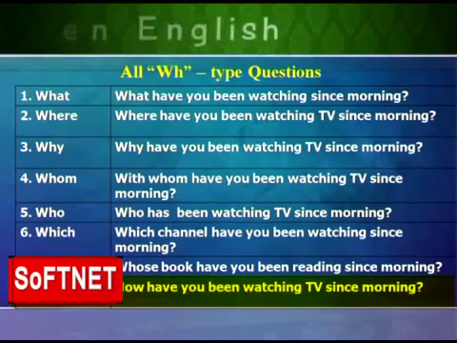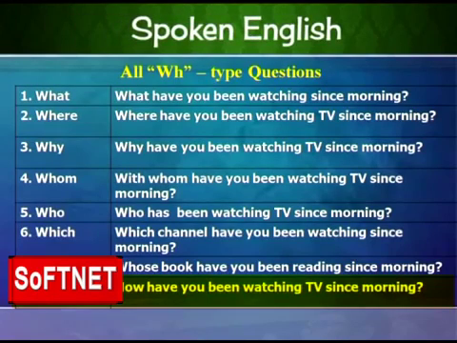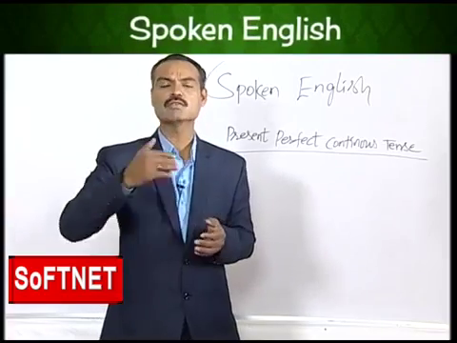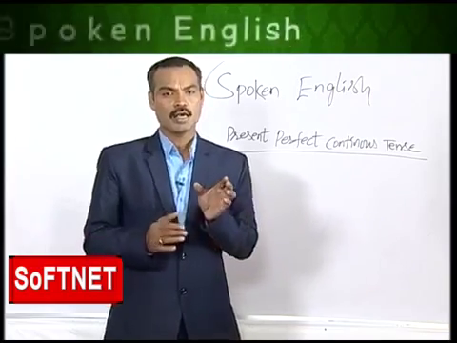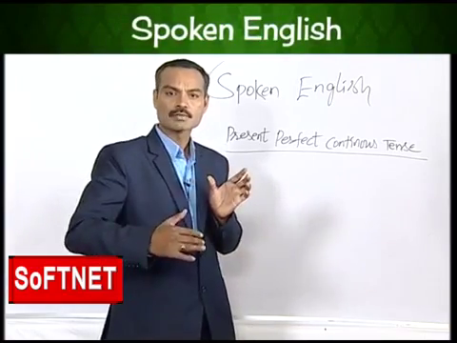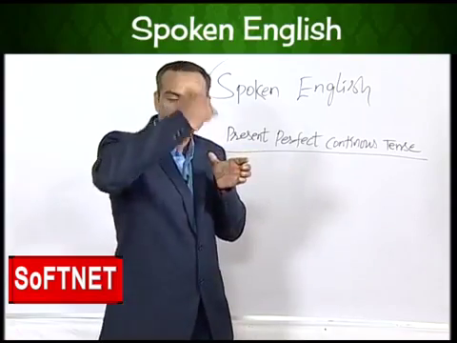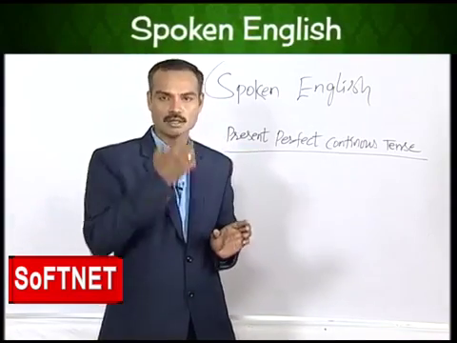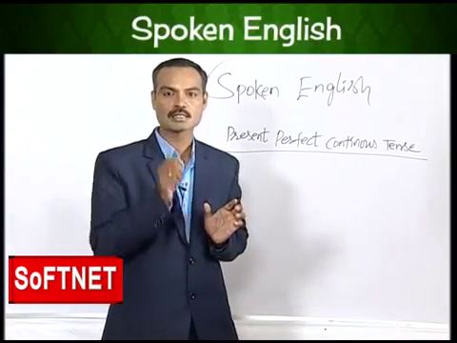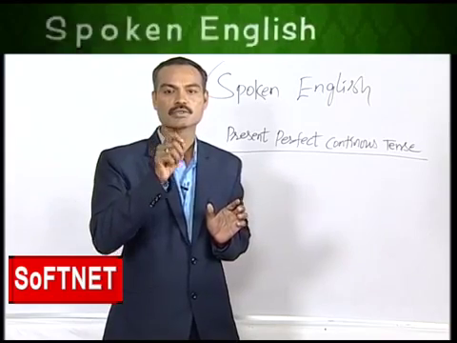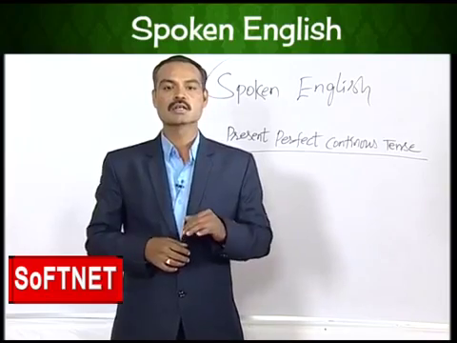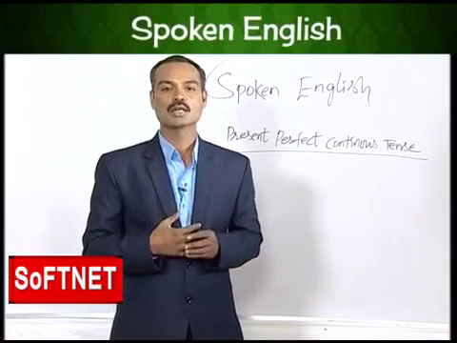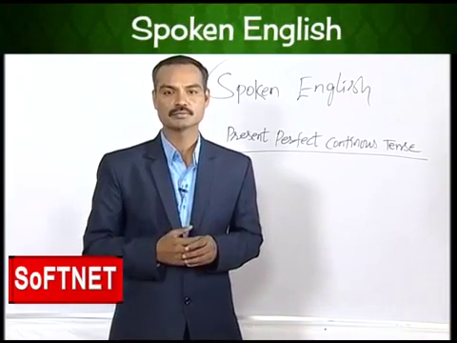Next, how have you been watching TV since morning, how have you been watching, or how have you been playing. You can change the verbs also. We don't need to practice with only one verb. As you are beginners, you should practice the table with only one verb. That's why in this table for maximum sentences I have selected only one verb, that is watching. See, among 8 sentences we have used watching for maximum times.